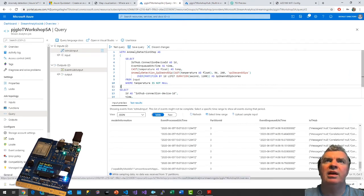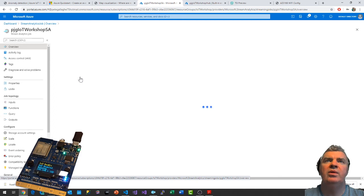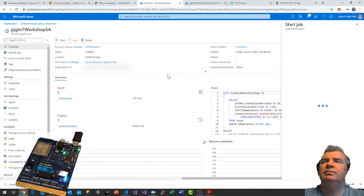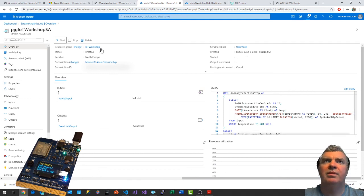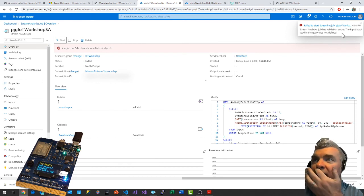I don't need to click save here. I'm pretty sure I need to press save on that. Save the settings. Let's press overview and then start. And assuming that it's correct, it should just work. That's looking okay. It's doing something. Oh, failed to start stream. That's validation. The input using query was not defined.